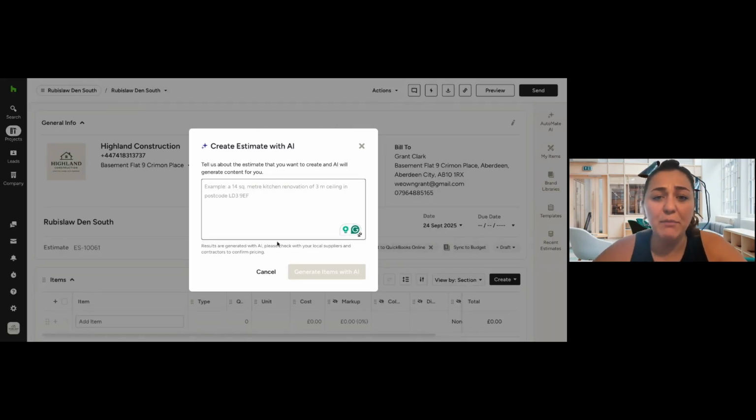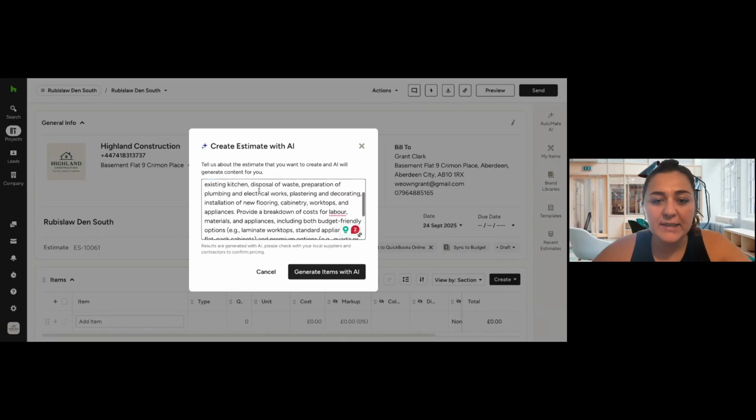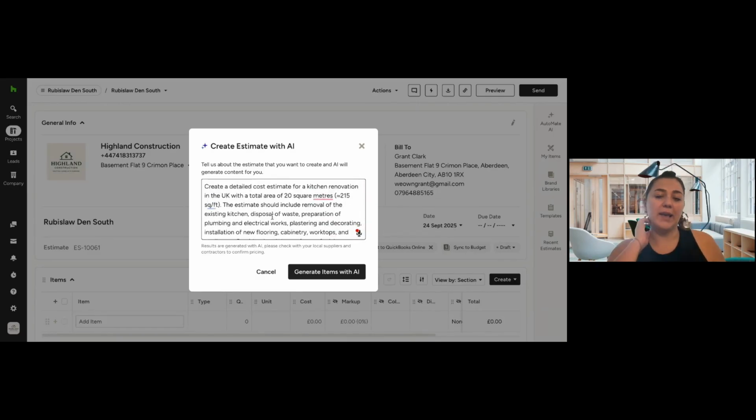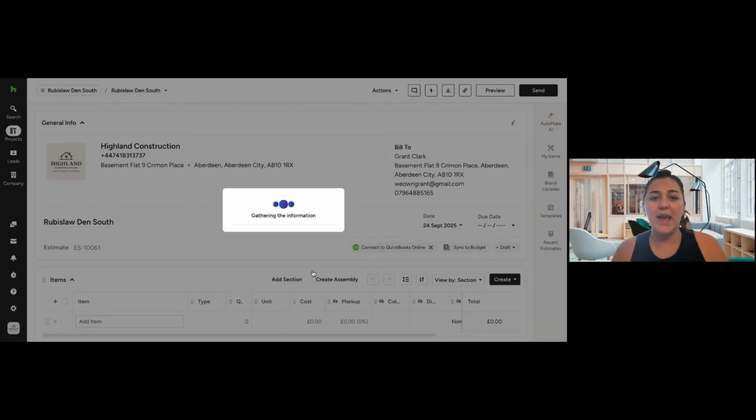And then you will have a box where you can enter a prompt. So I'm just going to quickly copy and paste the prompt that I've prepared. I'm going to ask the system to create a cost estimate for a kitchen renovation of around 215 square feet, and to generate items with AI.